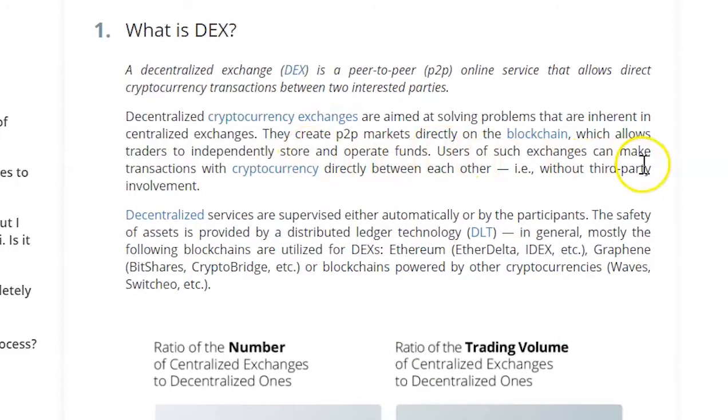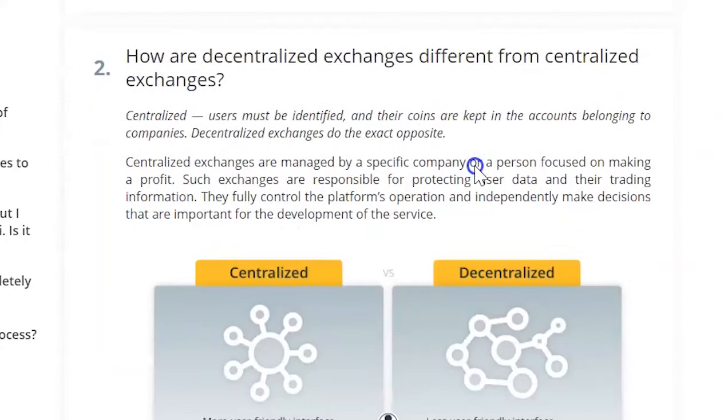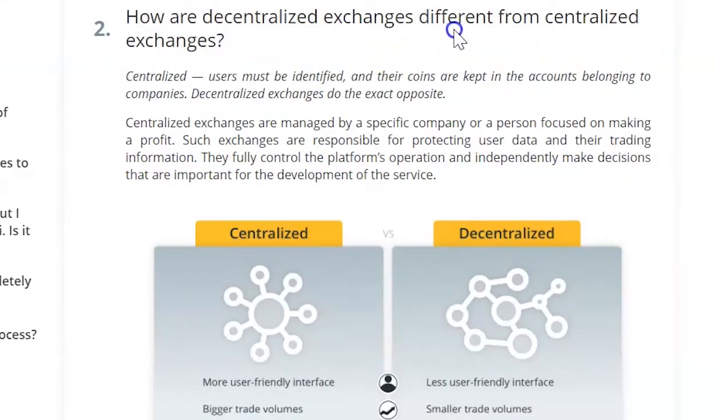Users of such exchanges can make transactions with cryptocurrency directly between each other, that is, without third-party involvement. This key phrase, without third-party involvement, is welcomed by a lot of people. Now, let's look at how decentralized exchanges differ from centralized exchanges.